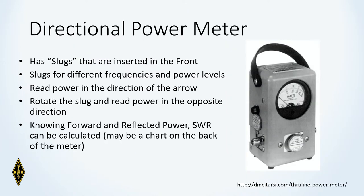Another way you can measure standing wave ratio is using a directional power meter. This is a Bird or a through line, a bunch of different people make them. They have slugs or little things that are stuck in the front here. Here's another slug that's being stored in a storage compartment on the side. You have slugs for different frequency ranges and different power levels. And you read the power on the meter in the direction that the arrow is pointing.